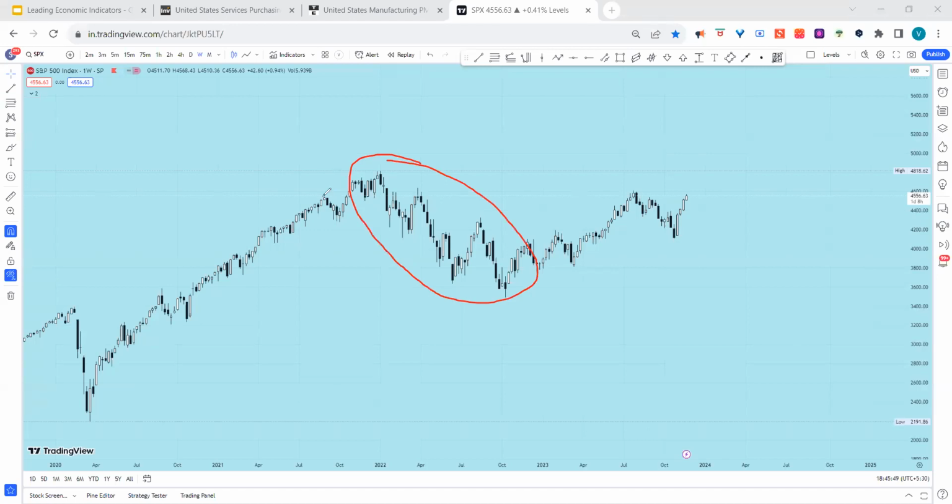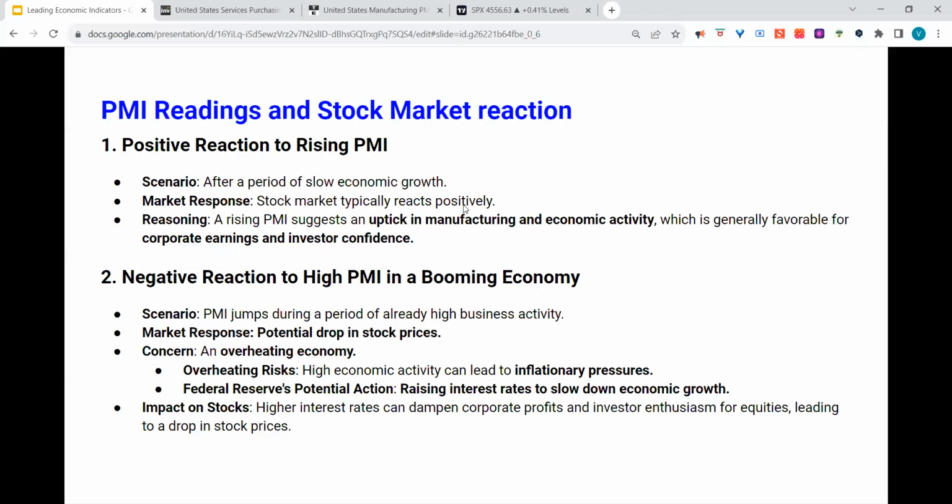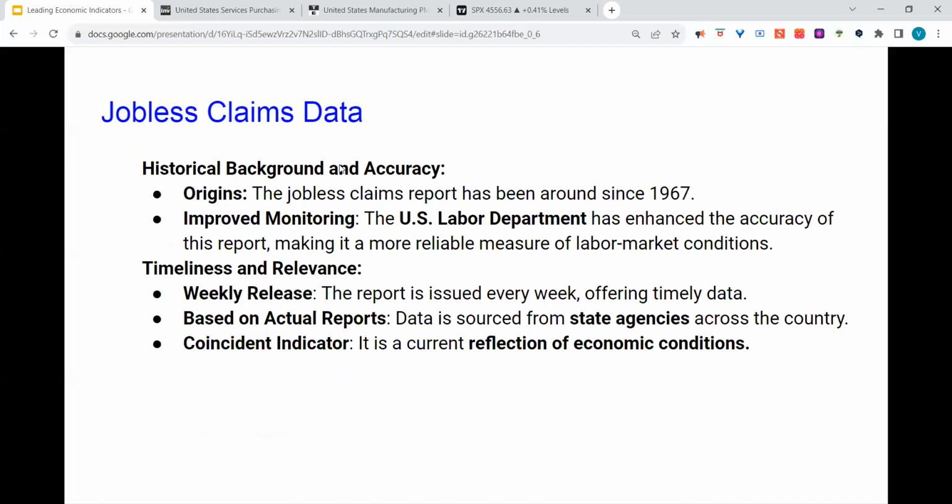So when we know that PMI is already overheated, nobody should try to enter the market aggressively long at this time. Of course, long-term investors can keep doing SIPs, but being aggressively long at this particular point of time is not prudent. That is what the simple reading of PMI data helps us understand. So this is the specific impact of the PMI on bonds and stocks.